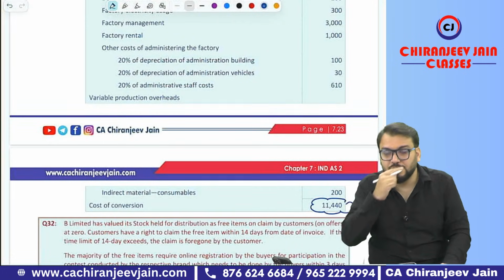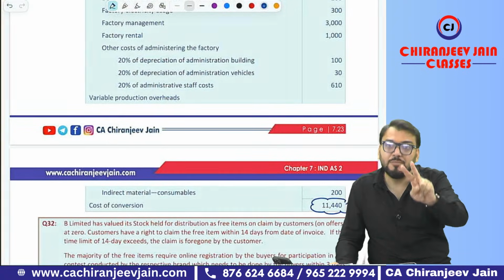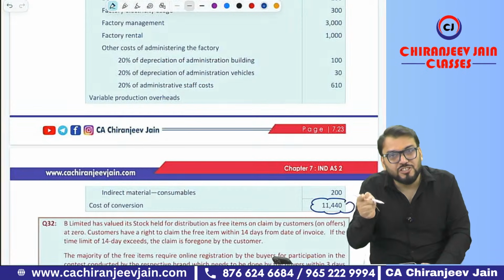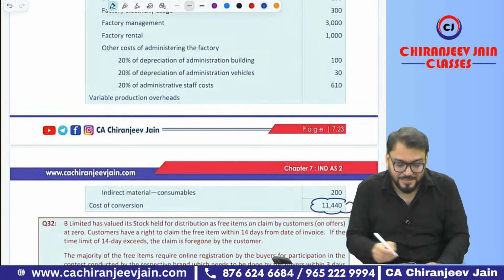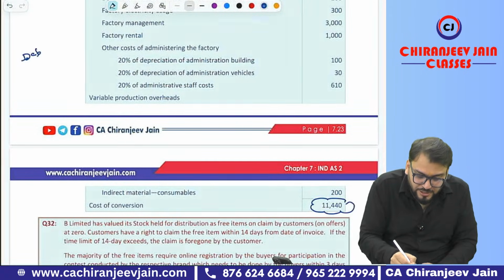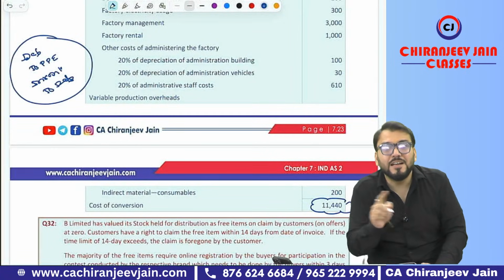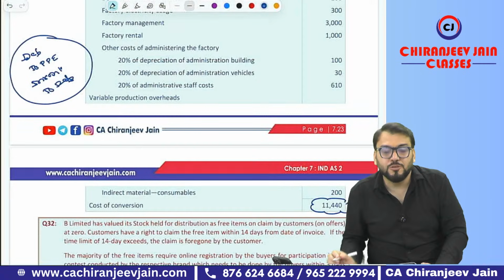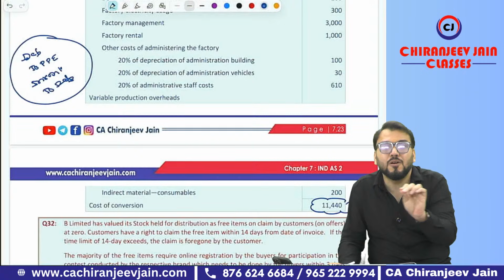But suppose there is depreciation. In case of depreciation, your inventory will increase and PPE will decrease. So you can pass a journal entry. What journal entry? Depreciation to PPE, then inventory to depreciation, or you can do it directly, inventory to PPE. This depreciation will not be charged to P&L. So you can pass one journal entry: inventory account debit to PPE. And if there is some cash expenditure, meaning payment has been done in cash or bank, inventory account debit to bank.